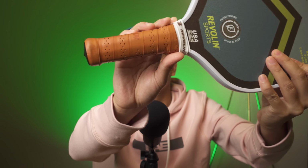It's honestly not that big of a deal for me, and it really doesn't affect your play at all, or my play at least. It's just kind of an eyesore. Another personal issue for me is the shape of the handle, which is unfortunately more rounded. Now, I prefer a more octagonal grip, as I think it helps you maneuver the paddle in your hand better.